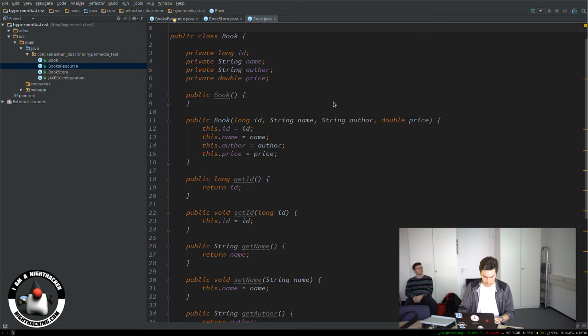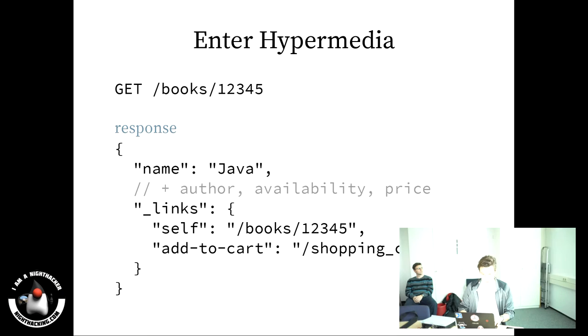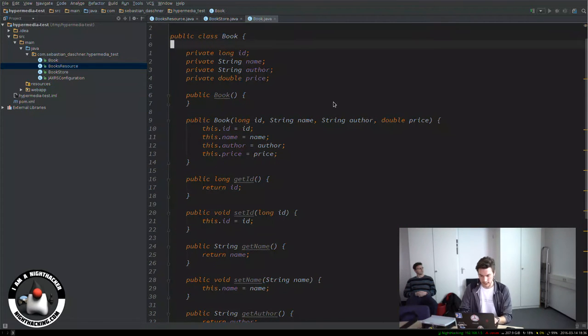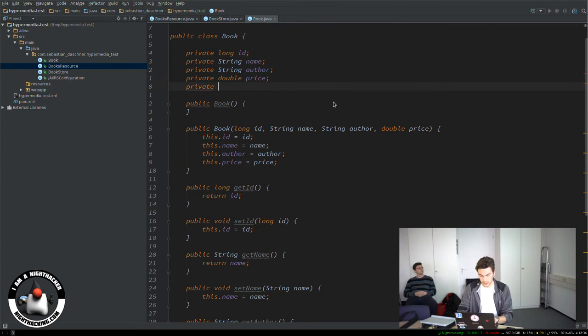So what we want to do: we had this example with, let's stick to JSON, with that books, and you wanted to add a self link, right? So let's add some links in this case, because that book can be modified, the JSON output can be modified. You can in fact add the URLs here. Let's use a map from string to URIs. The string is the relation in this case.